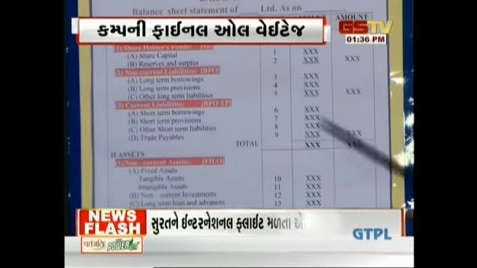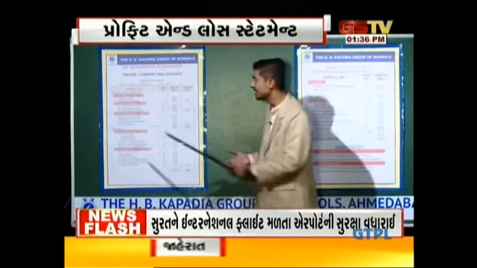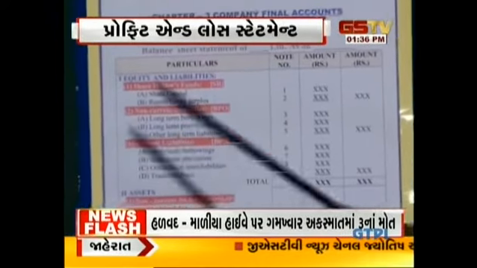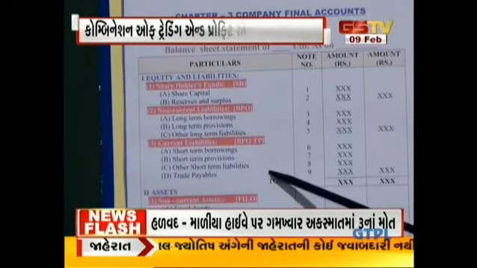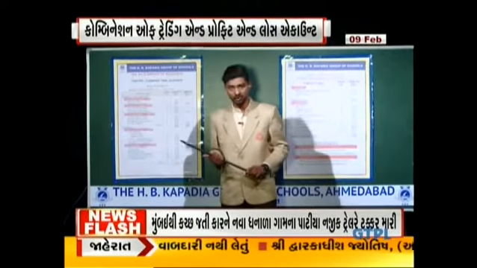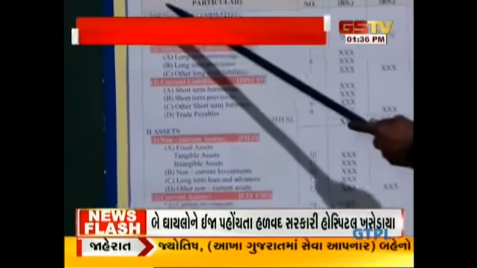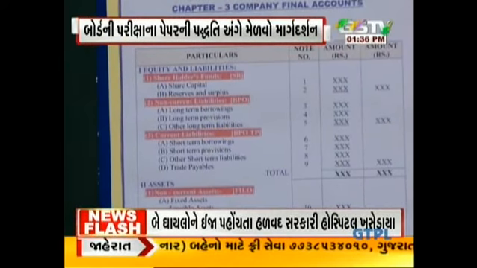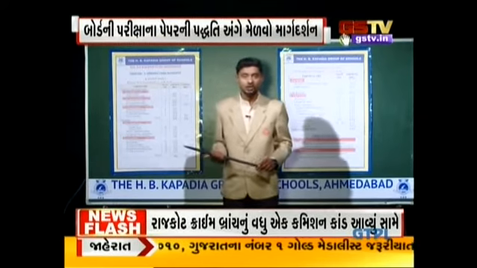In the previous balance sheet of partnership accounts, liabilities and assets heads were there. Here the equity and liabilities heading is there and the assets heading is there. In the equity and liabilities heading, we have three subheads. Equity means the amount of capital invested by shareholders. So the first segment is named equity and liabilities, in which we have to mention the funds of our shareholders as well as the funds of our stakeholders.